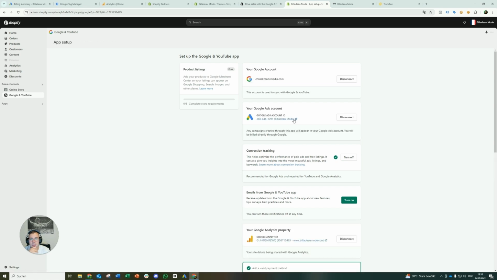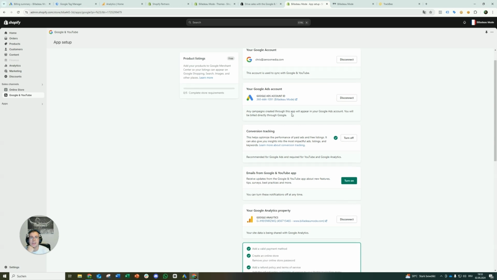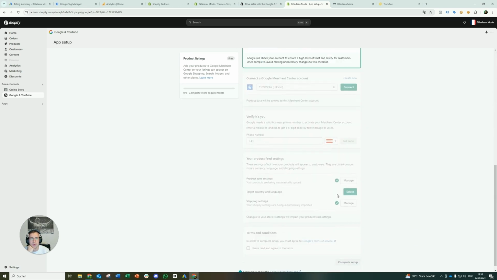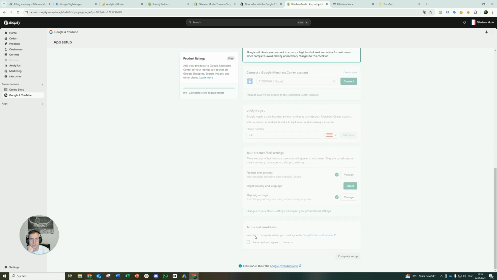And in your case, if you haven't connected anything to the GMC yet, I need you to confirm that, connect the GMC, put your phone number in, select the target country and language, everything, terms and conditions, and then complete the setup. And then you will have the feed in the Google Merchant Center, which I will not do in that case because the feed is already set up via the app Symposium. Some of you may know that. But I would recommend you to do it with that app, so you have everything done with one app.